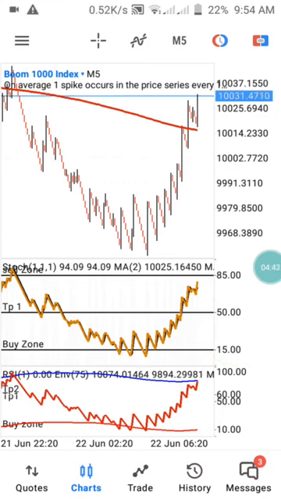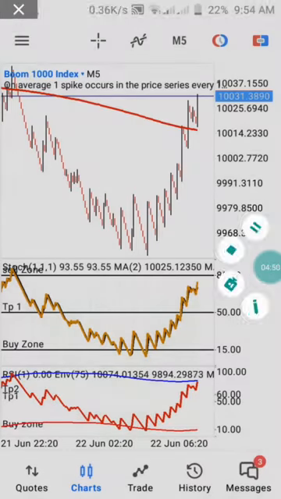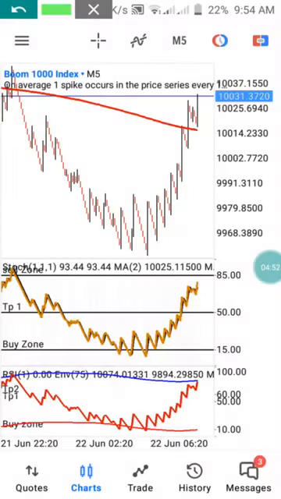You see, these three levels are what you are going to target every time you want to enter this particular trade. Anytime you have your indicator 1 on your 15 level, and you are also confirming from your indicator 2 on your 10 level, then this is the right time for you to enter this particular trade at this particular area, like what you are seeing here. You see what happened here?